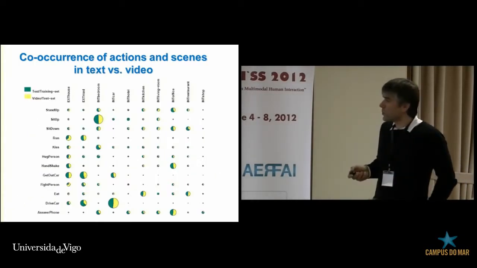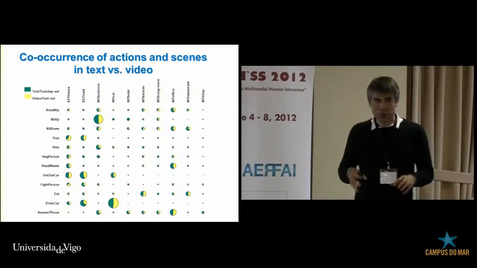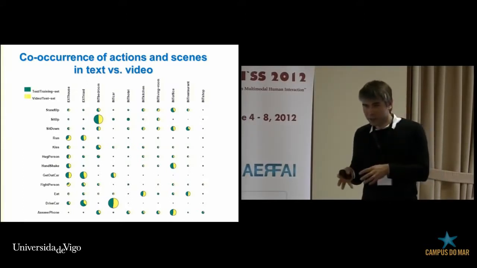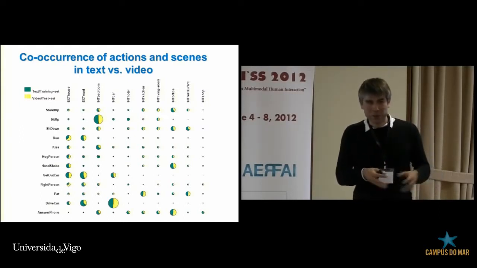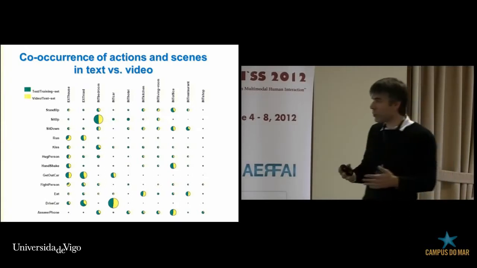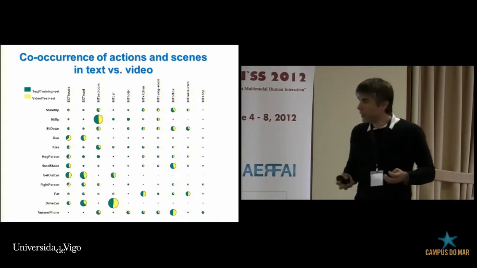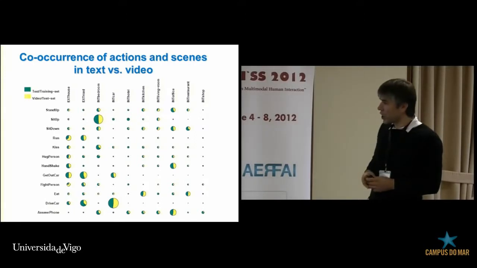Okay, so the correlation seems good, but this is only in text. It would be good that the text-based correlation corresponds to the correlation which is found in video. At this moment we don't know this, because even if the scripts describe the video, the correlation might be different. So here's a plot which shows that the correlation in the script and in the video is actually similar.